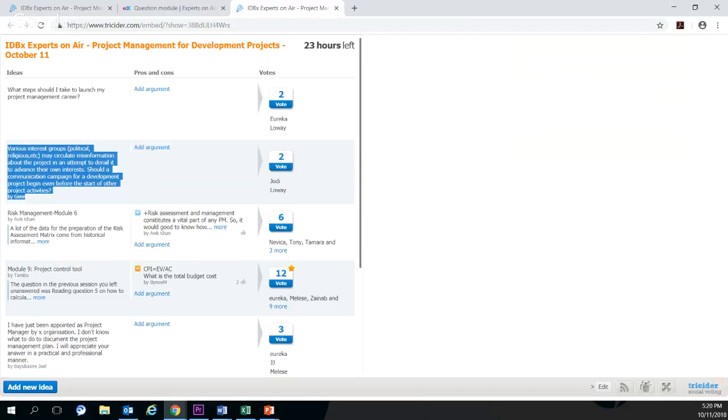So I think it depends on the project, the context, and the risk level you expect in this area. This is typically something you would also look at when you define the project. You also look at your risks. And if one of the risks you identify is these interest groups that may derail the project, then you really want to start communicating and engaging those stakeholders right from the start. So I think it's a great question. I don't know, Cherise, do you have anything to add to that?